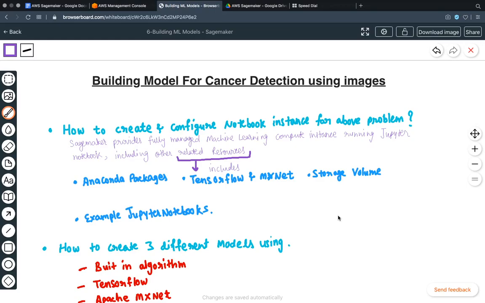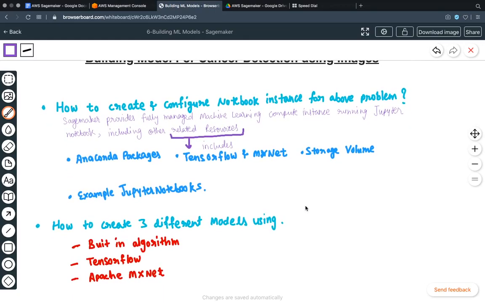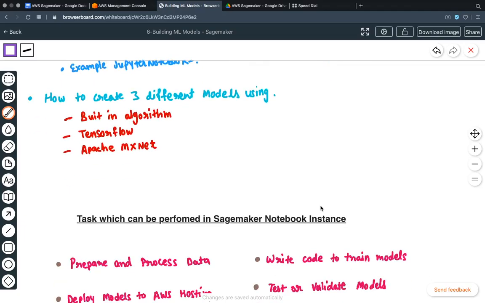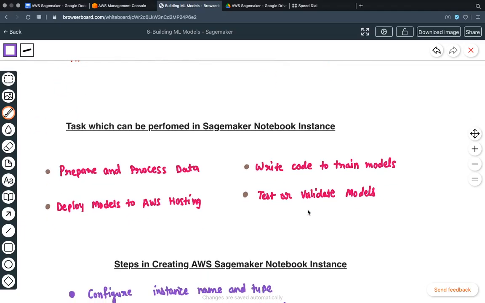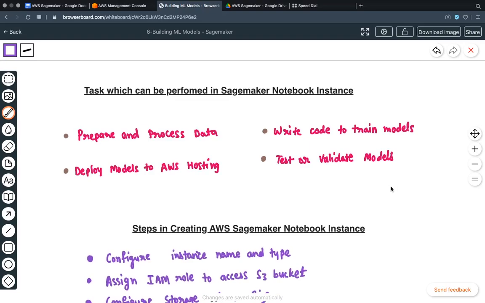They also include some related resources like the Anaconda package, TensorFlow, MXNet, storage volume, and a plethora of example notebooks which you can access if you are a newbie, and there are a lot more things to explore. First, you have to make a notebook instance to make a model, and that's the first step.